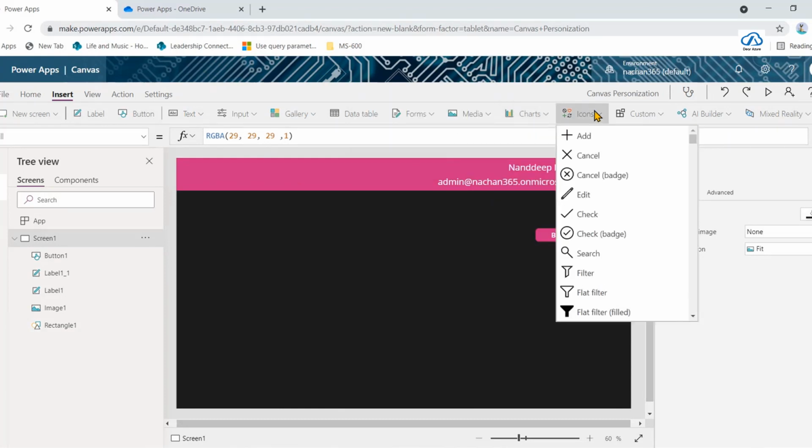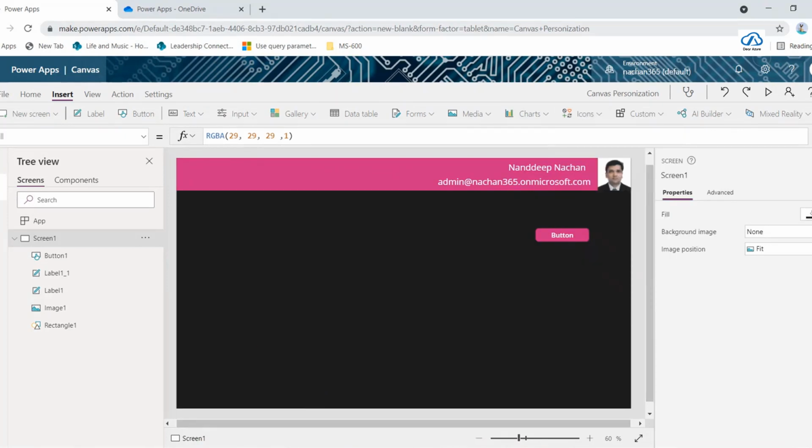Again, we do have those various icons available. These controls include shapes, graphics, and symbols to enhance the user experience. They are quickly recognizable to your users to easily interact with your application. For example, if they see the trash icon, they can easily recognize that if I click on this, obviously it is going to delete the record. All right. So through this, you will be able to better visualize your controls.